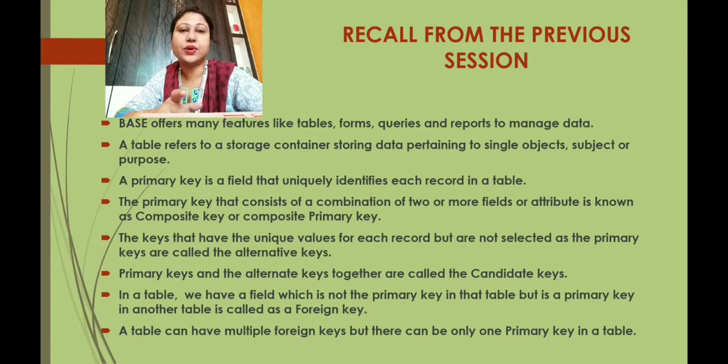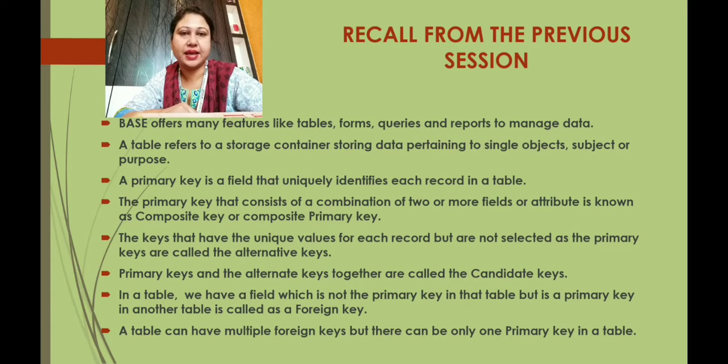So what we can do is combine it with another field which will have unique values, and we can combine these two fields to be called a composite key or a composite primary key.